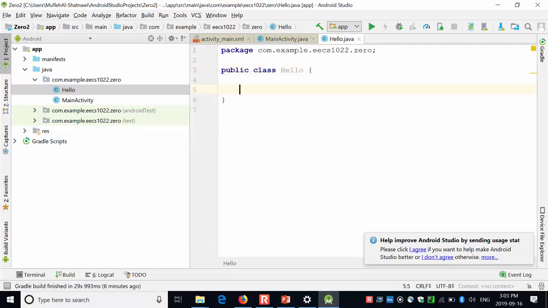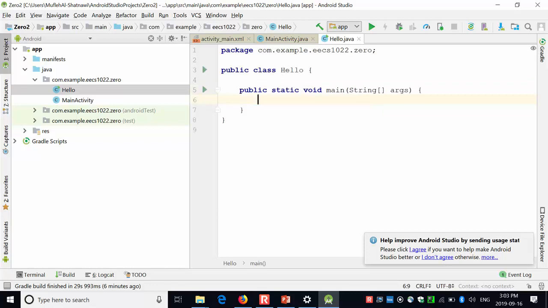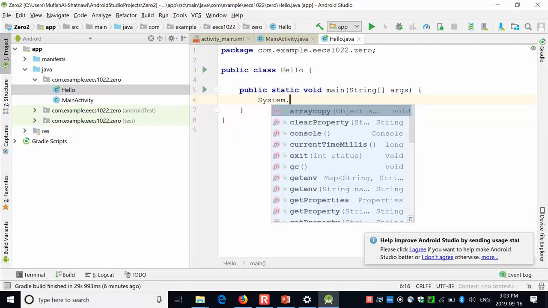Now, we can create any method we like inside the body. If we just put SVM, you can see Android Studio recognizes we are trying to create a public static void main method. We can press yes, and we can ask system dot. Now you can see Android Studio is trying to help us and guide us in writing the command.